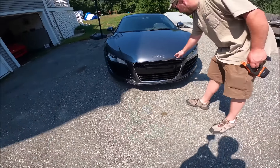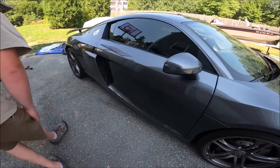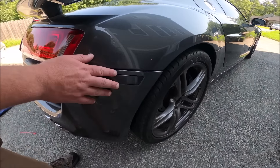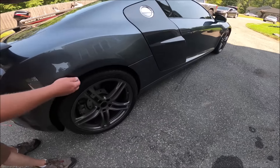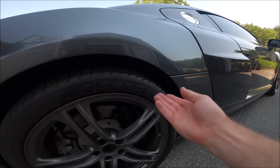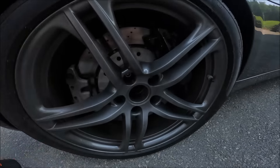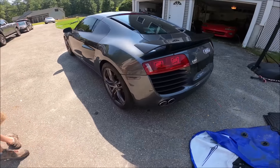He found some rock chips on the hood and a little bit of curb rash on a wheel. He didn't find any paintwork on the car — it's all original paint. He paint-meters it and looks for imperfections like fish eyes, overspray, or orange peel. He looks at the edges and at different angles in the light for any imperfection that shows it's been painted. He also found a missing center cap and an exhaust rattle from a loose exhaust shield on the muffler. Really clean car for a 2009.